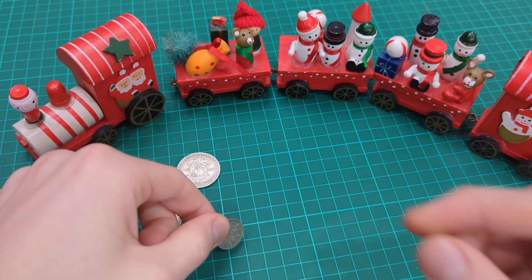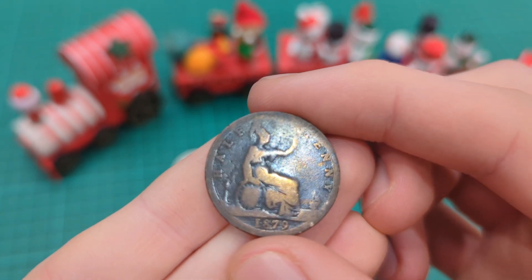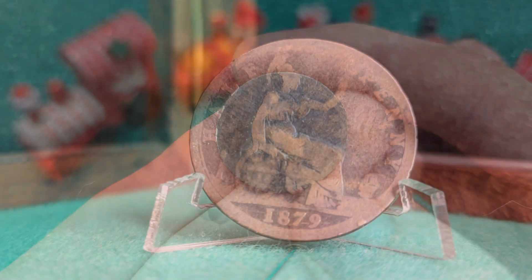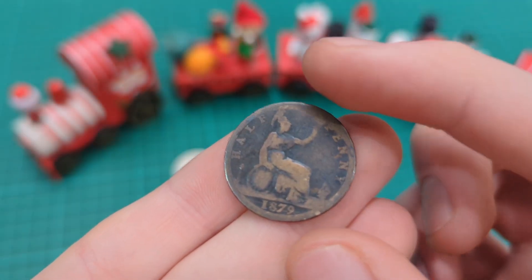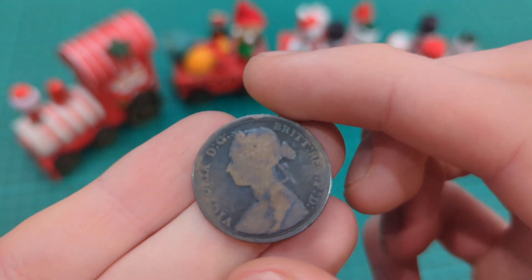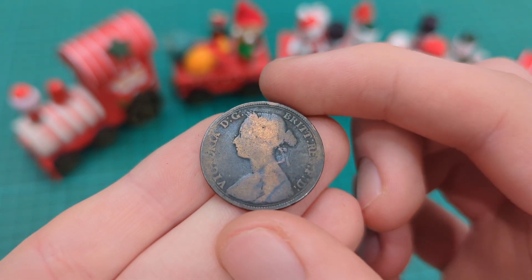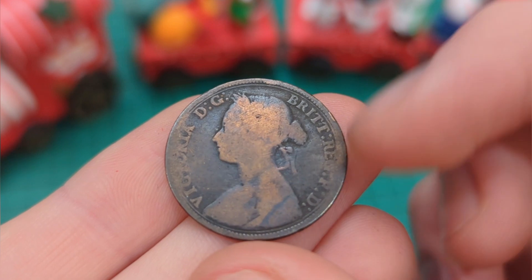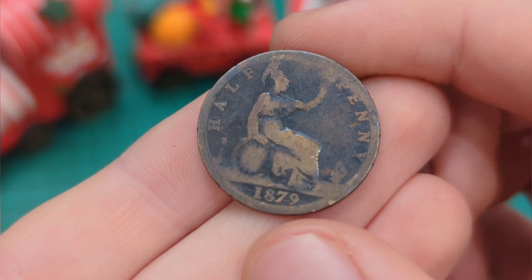Moving on to non-silver coinage, I found this coin at the charity shop. It is very shiny and worn, but you can see the date very clearly: 1879, which is a new date for my date run. There was only one halfpenny and it was a new date, so that's a bit of luck. We have the usual design of Britannia with the trident, lighthouse, and shield in draped clothing and a helmet. To the obverse is Queen Victoria's young head portrait by Leonard Charles Wyon, with the legend 'Victoria D.G. Brit. Reg. F.D.' — Victoria, by the grace of God, Queen of Britain, Defender of the Faith. A nice pickup for only 25 pence.